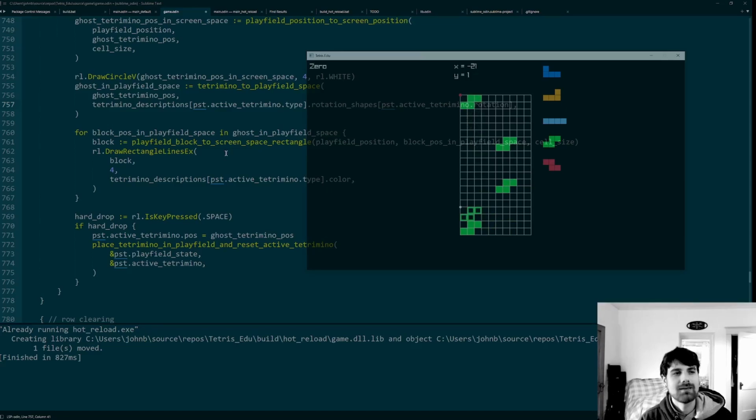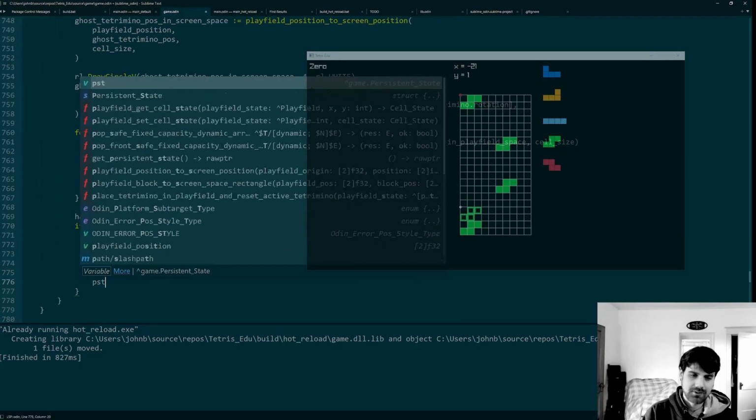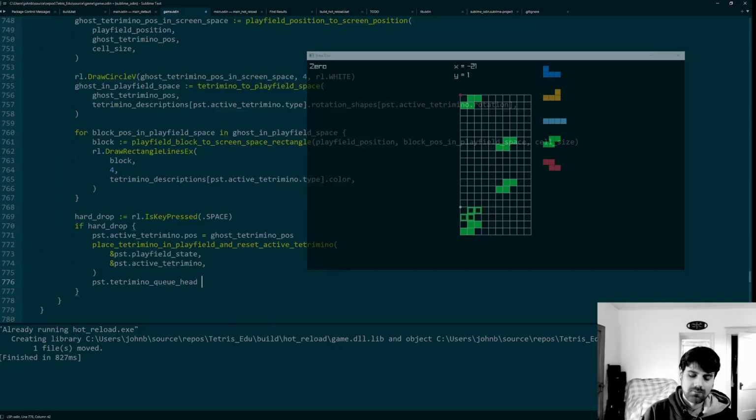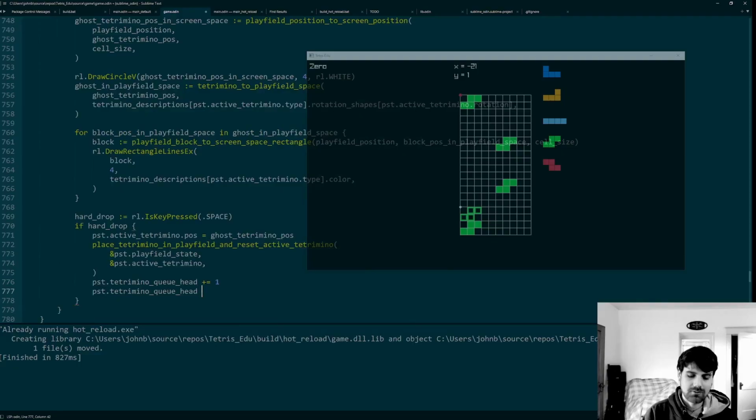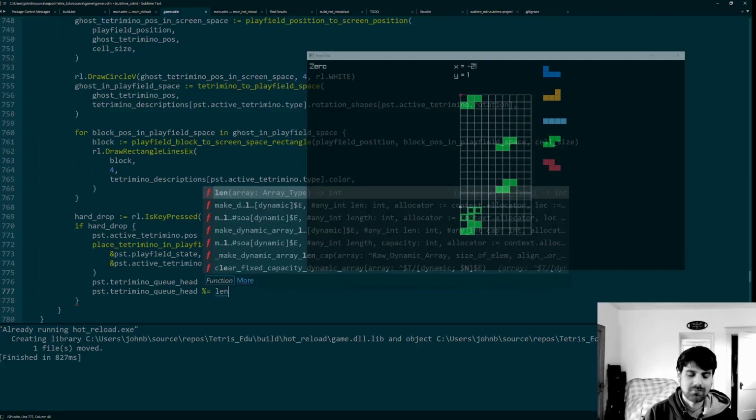But for right now, we just need to do it in the hard drop. So when we're here, let's just do pst head plus equals 1, and then PST tetramino Q head mod equals the length of the Q.